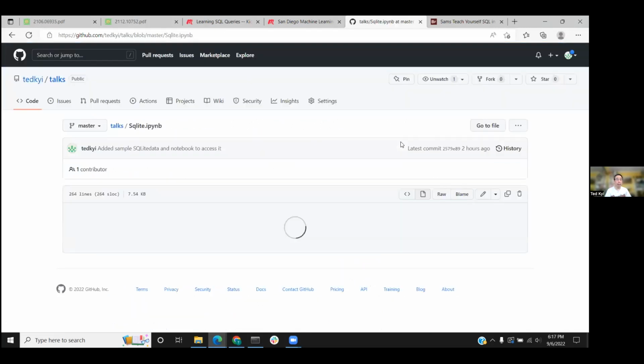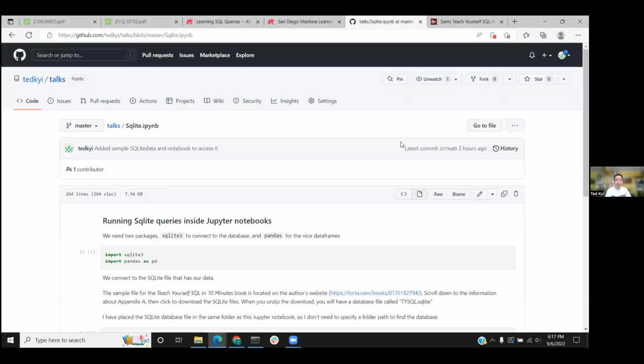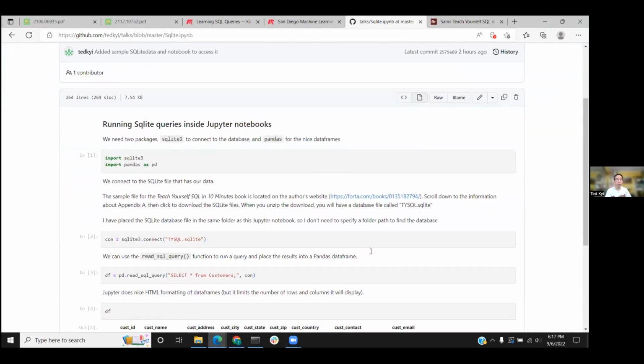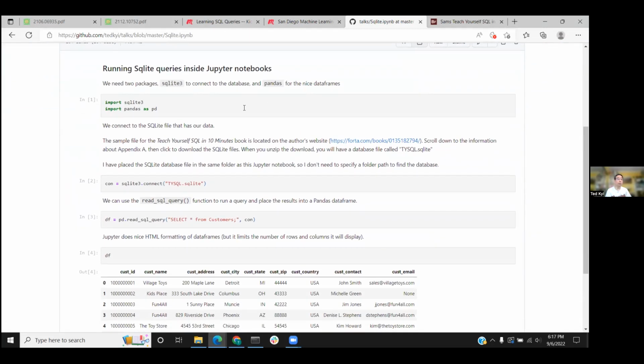You can download your own copy of this. Basically, I'm going to use two packages: the sqlite3 package for talking to the SQLite database, and pandas just because it has pretty data frames.